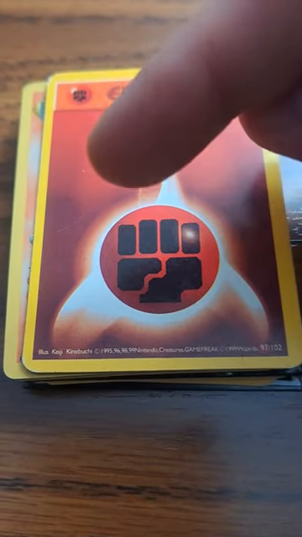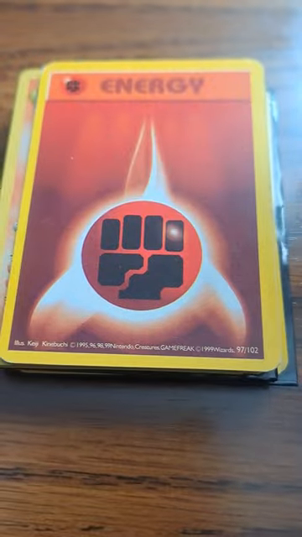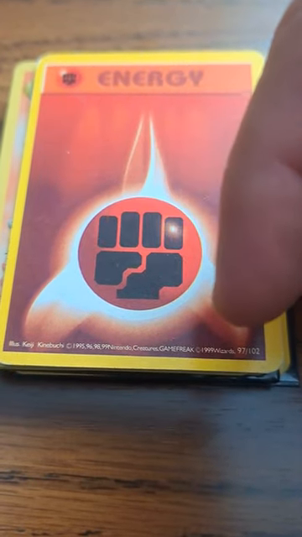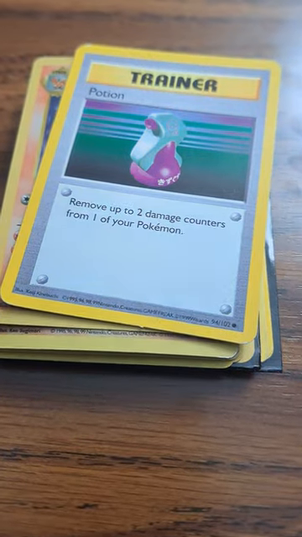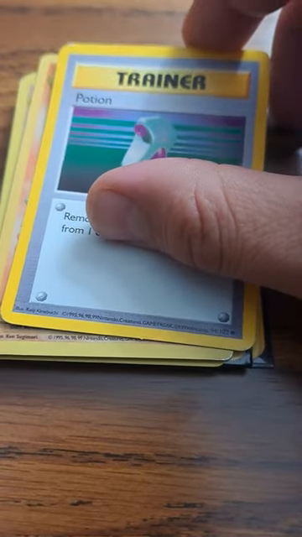Now, if you've noticed this energy right here, it doesn't seem like much of a normal fighting energy. If you look at the dates, though, 90, my finger's going to mess that up, 95, 96, 98, and 99. 99 Wizards. This is a shadowless energy. This too is a shadowless card. There's a shadowless trainer.